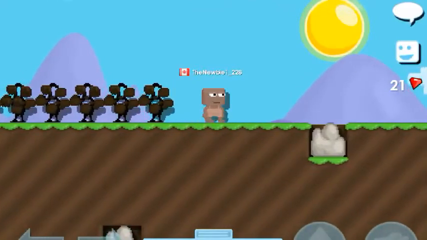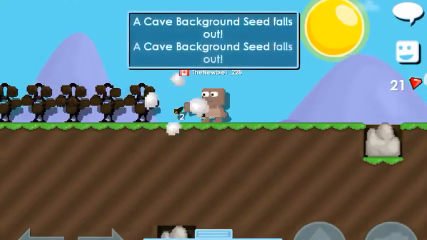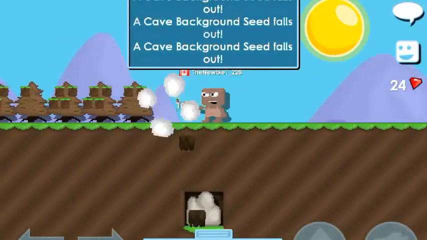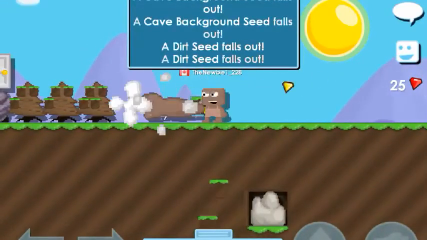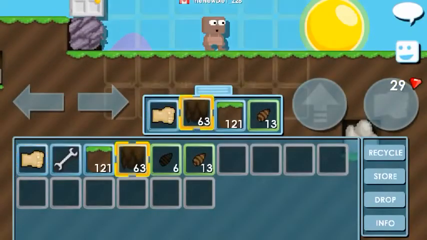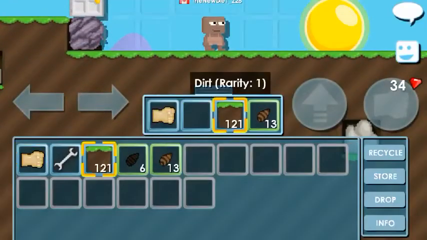So when your trees are done, it only takes about 30 seconds like I just mentioned. You want to break them, and you're going to notice that you are getting gems from this. So break them as much as you can, like this. And then once you have all these awesome resources, simply go to your menu and recycle them.